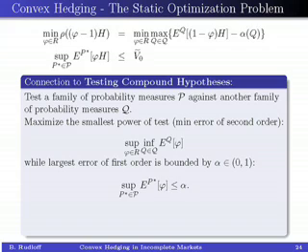So this will be the power of the test, the smallest power of the test, and we maximize the smallest power of the test. While at the same time, we want to get the first order error still bounded by alpha, and because of the compound hypothesis, in this case, the largest error of first order should still be less or equal than some significance level in the interval 0, 1. And I will show you that the problems are quite similar.